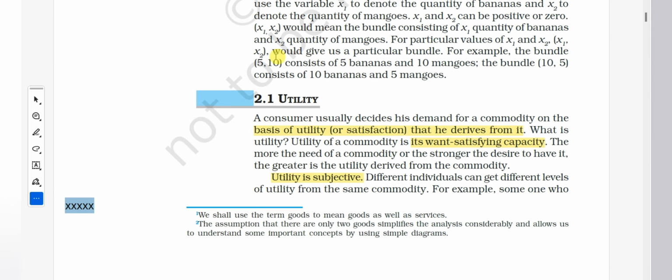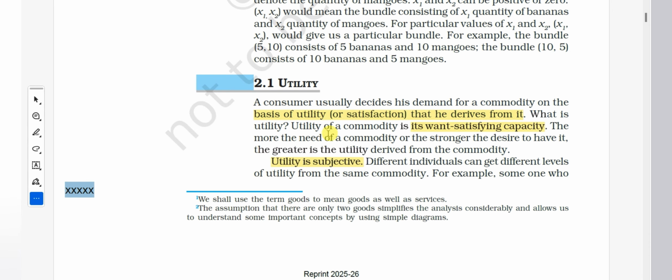what we really mean by utility is how much satisfaction he is getting from buying that thing or having that thing. Okay, let's say when you buy an electric guitar, it makes you immensely happy. But that can differ for different people. People who don't know how to play a guitar, if they get an electric guitar, it may vary for them. And somebody who is a music enthusiast, that satisfaction will be different for them. Okay? So, what I mean is, utility is subjective, it is going to be different for different people.